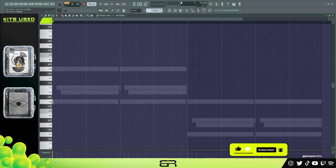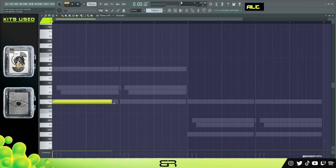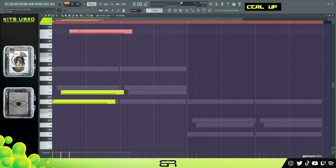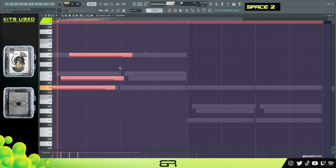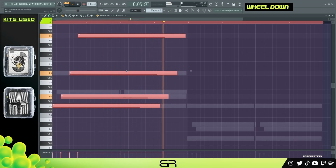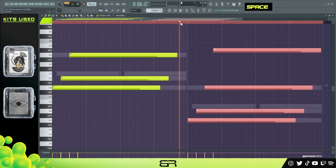So we can just go ahead and start like on the first one, and just kind of use these as like guidelines. Let's turn these down a bit. Let's pull this up an octave so we can end on this. Then we can use this in between. Okay, I think that's good. Then pull this down.